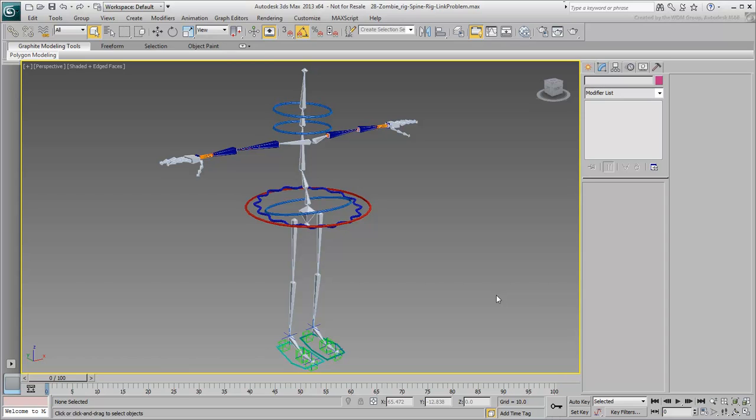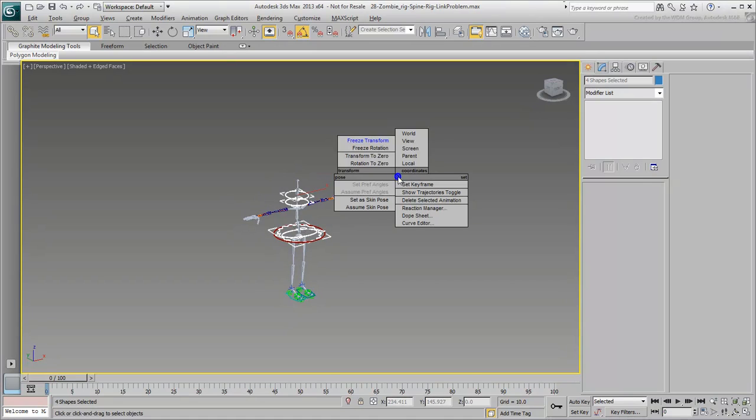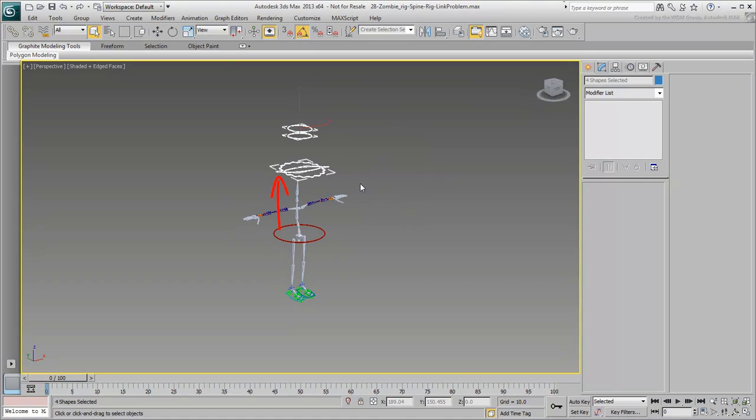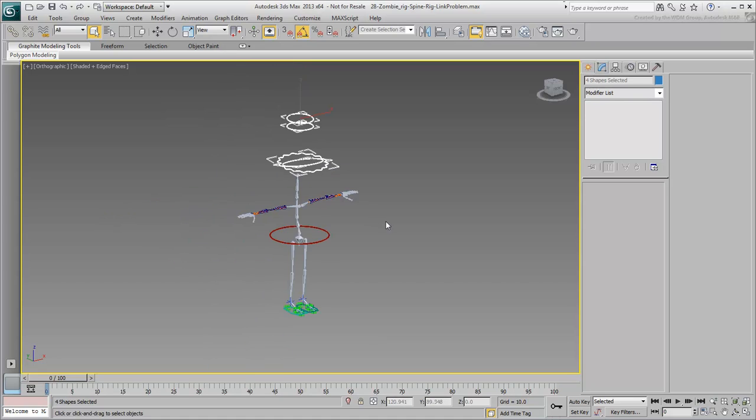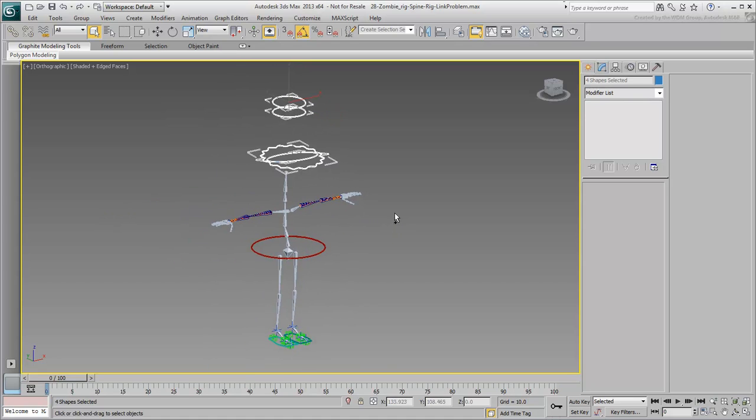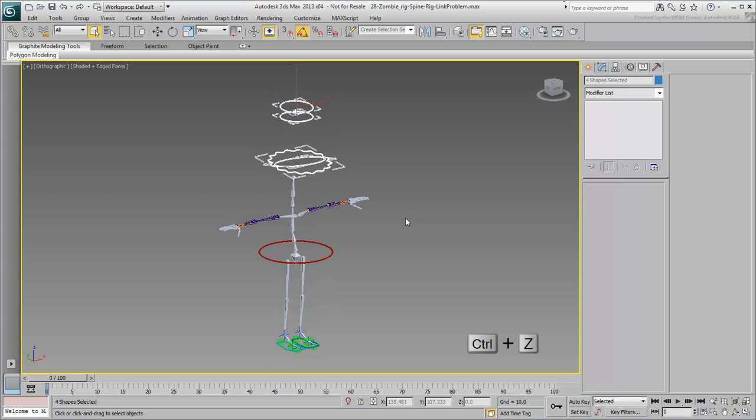If you freeze transforms first, and then establish hierarchical links, you will encounter problems when you transform objects back to zero again. Select the four blue spine controllers and transform them back to zero. Notice how they jump up in Z, in fact, by exactly double the distance the main hip controller is from the ground. This happens because of how the hierarchical linkage was evaluated after the freeze transforms. Press Ctrl Z to undo the operation.